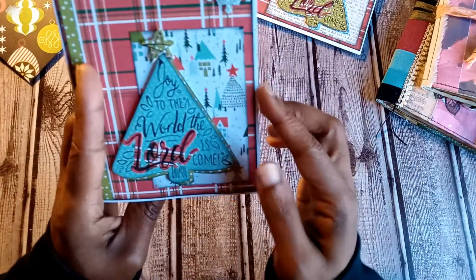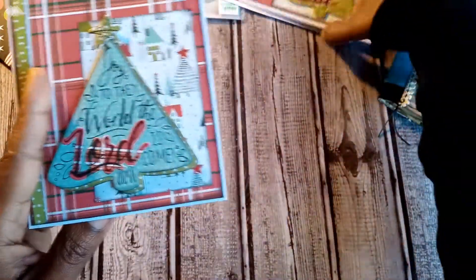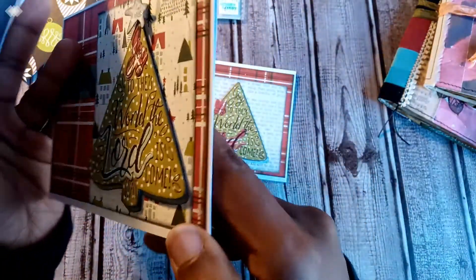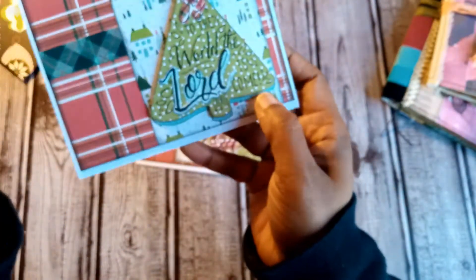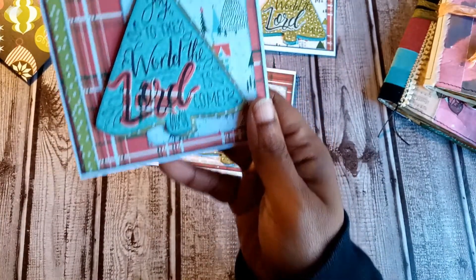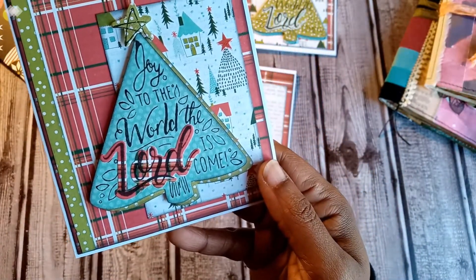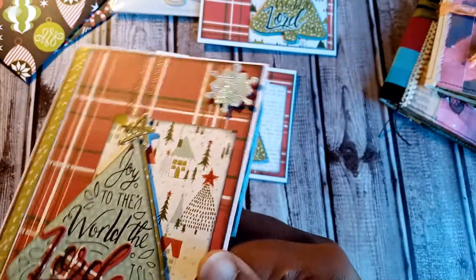The last one I did in portrait style. This one does have the two layers — I laid the second layer down first and then popped the tree up on foam tape, so the tree on foam tape rests on the base layer. The other card I glued them both together and popped them both up. This one also has the word 'Lord,' and I used some scrap paper with extra stars cut from the last video, plus snowflakes and a star up top. They both have stickles, because what is Christmas without a little bit of glitter!